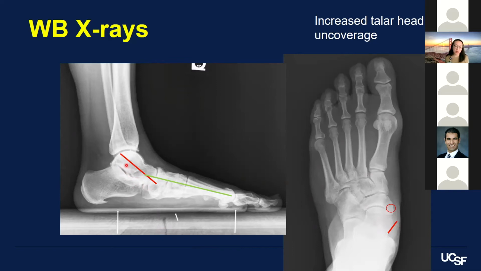Meary's angle is simply the angle along the shaft of the talus and the shaft of the first metatarsal. In a normal, healthy ankle or foot, you'll see these lines basically collinear. It's one single line. But in this patient who has posterior tib tendon dysfunction, the talus is pointing plantarly into the ground, and the line drawn along the first metatarsal shaft is pointing in this direction. So the apex of this line is actually plantar, right? That tells you that the arch has essentially fallen.